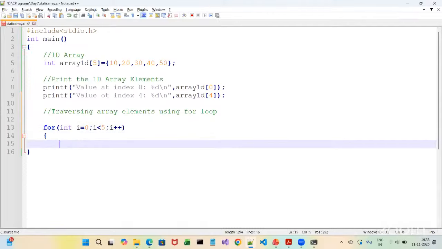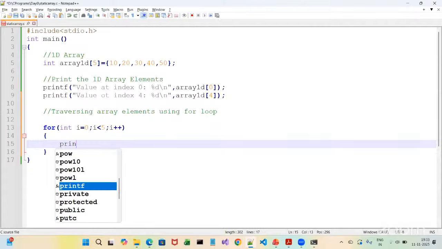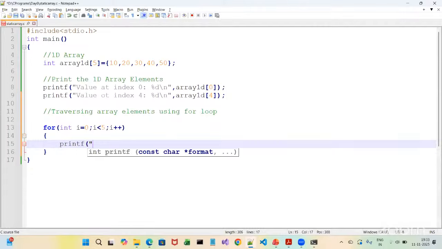Now you will print the elements. How to print? So printf %d. I want to give some space after every element. So this space is given, comma. Now array 1d.